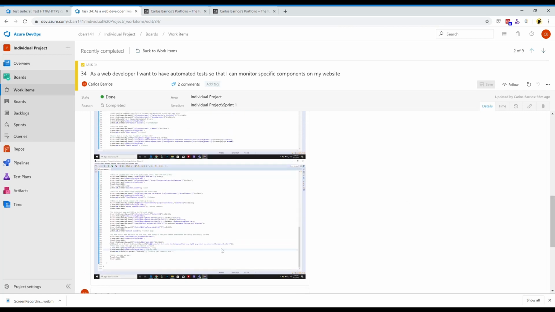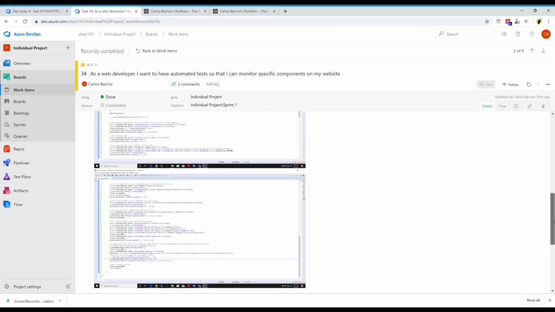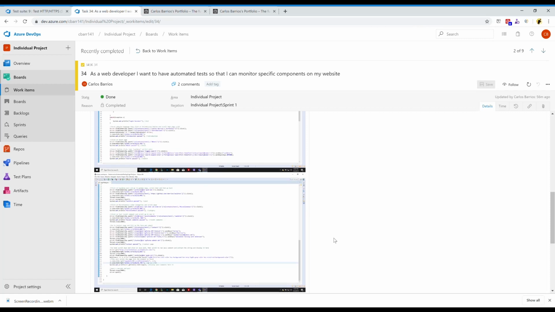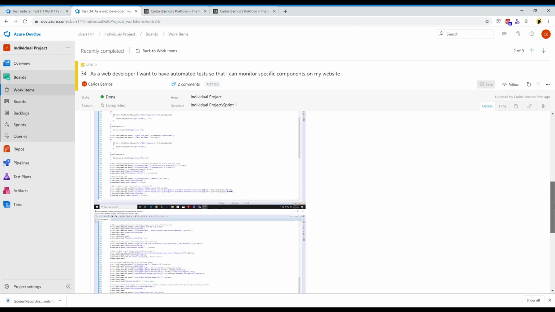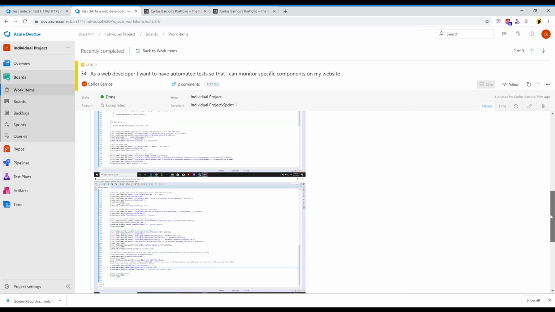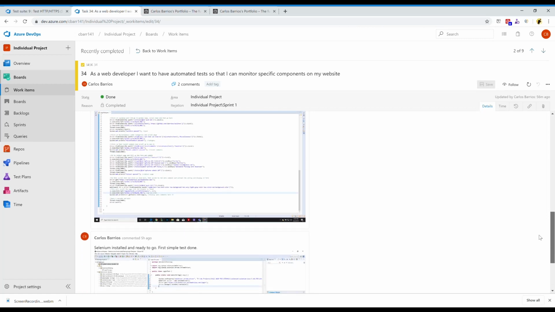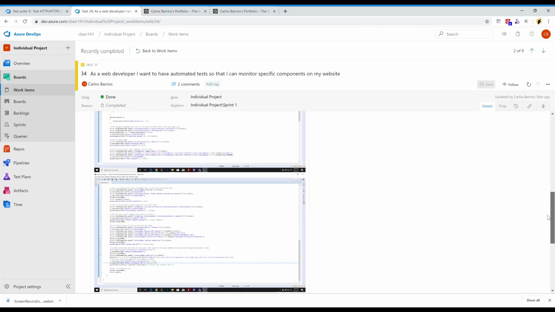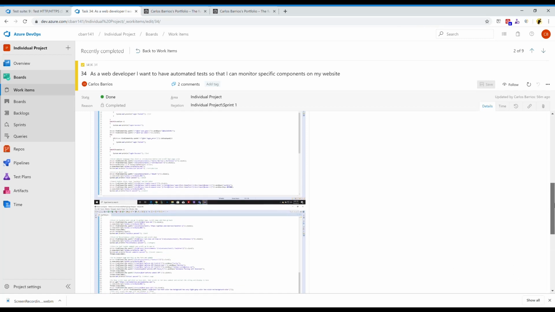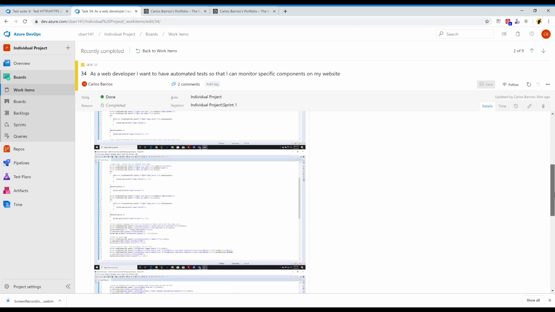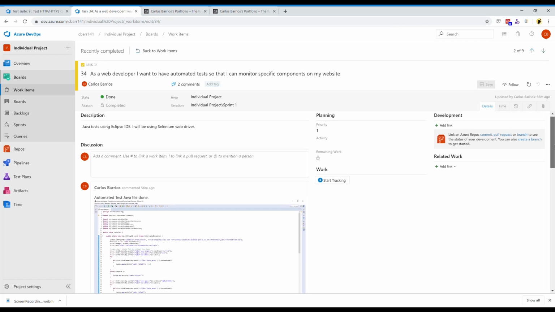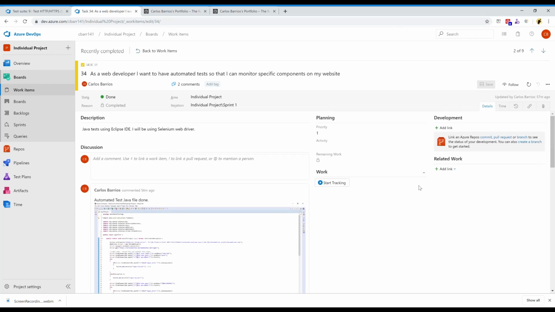So I had this big file here with all my tests. As you can see, it's Java, all the testing and all of that here. I want to show you actually how I did it. So let's do that now.